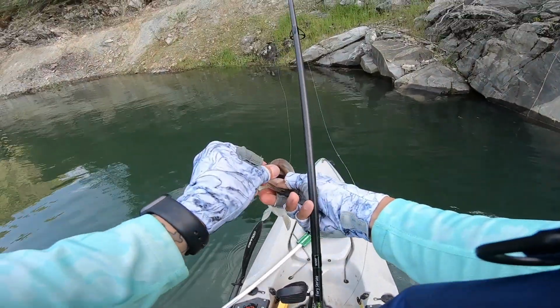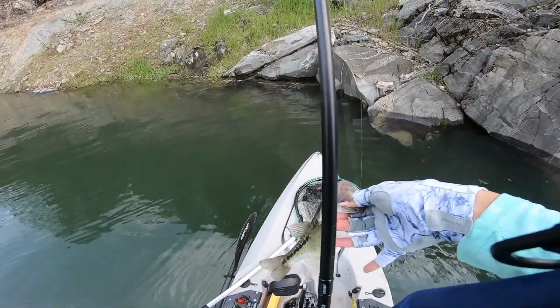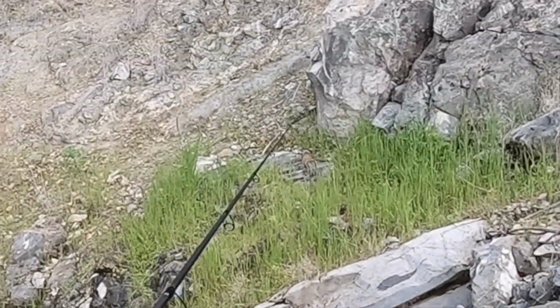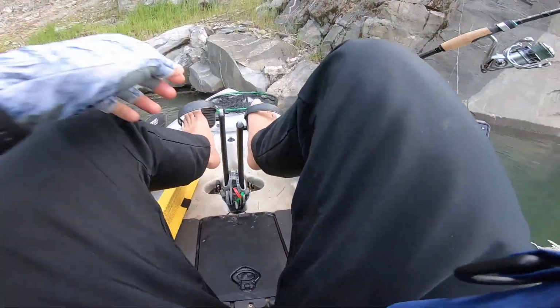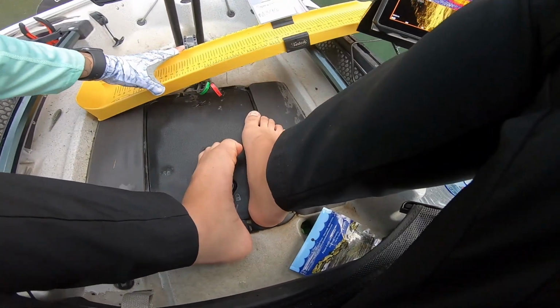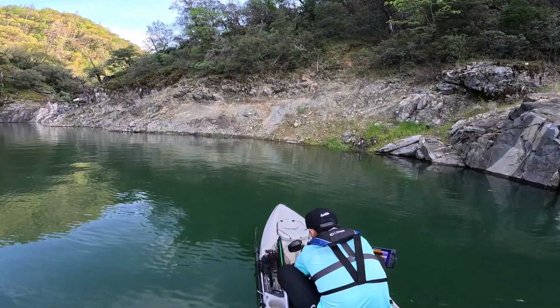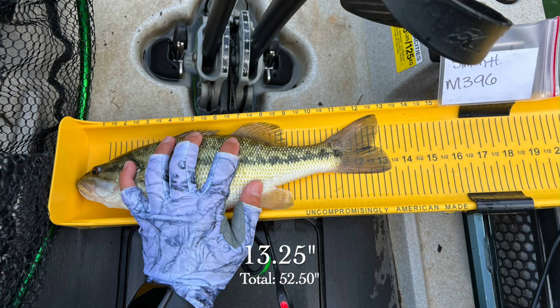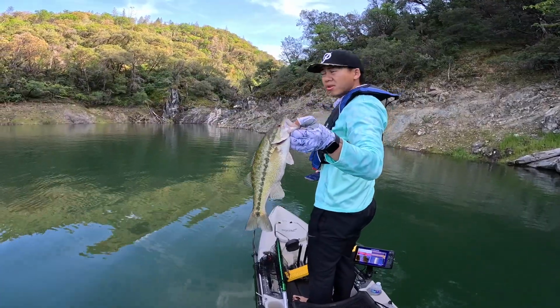Yeah, that choked. Look at that. Oh man. Dude, that squirrel doesn't even care that I'm right here. I'm at 13 inches. 13.25.